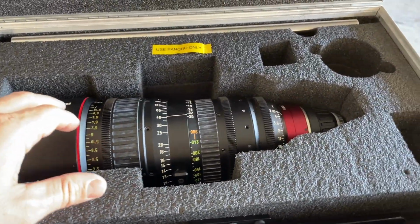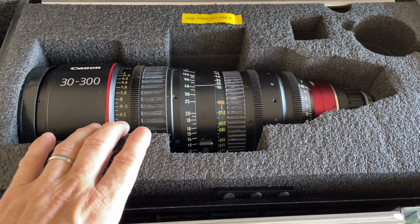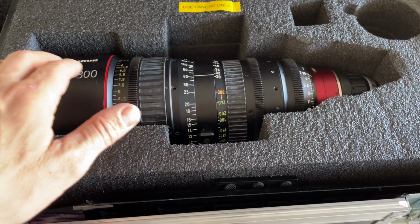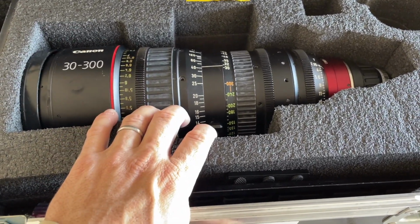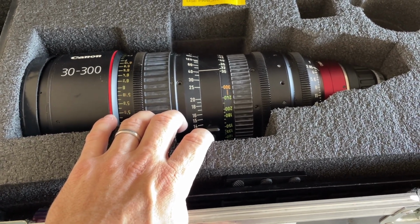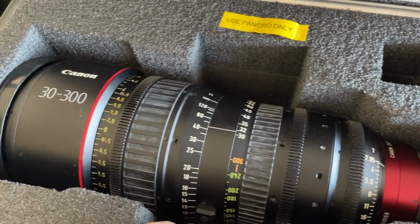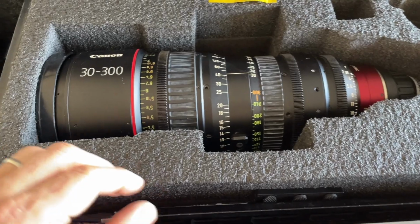We'd have a couple cameras rolling, typically with 10-to-1 zooms. The rental go-to was the Optimo 24 to 290, and I couldn't afford that, but the 30 to 300 was a little bit more attainable. And then I also use this for shooting just pro sports stuff, feature assignments, covering games, football. I did some gymnastics and golf, but now I only use it like twice a year on the bull riding assignment. So I think I'm gonna put this up and see if I get any bites.